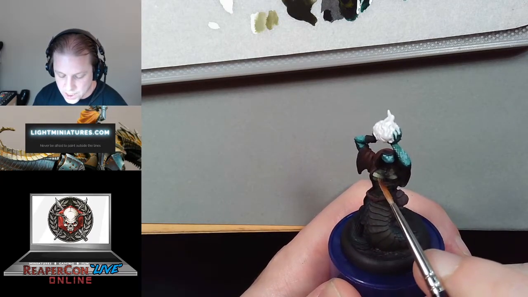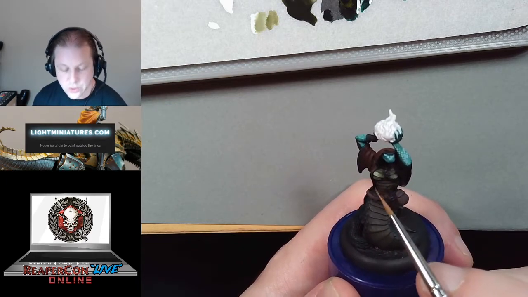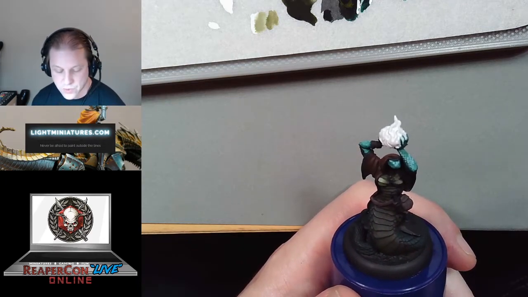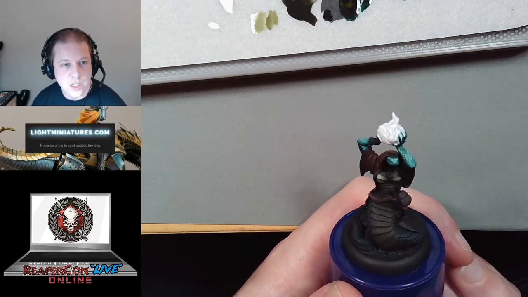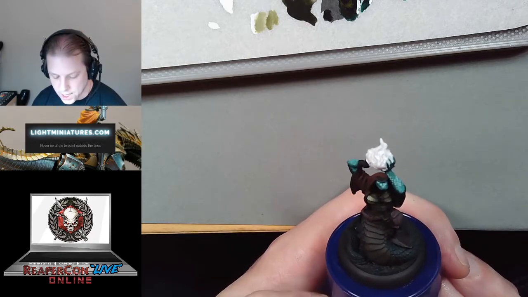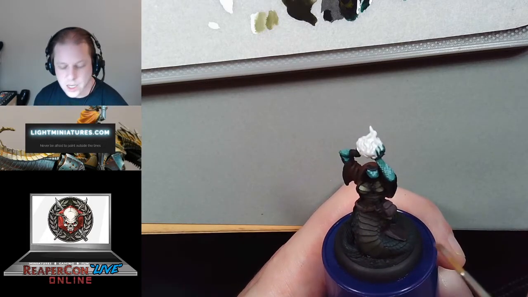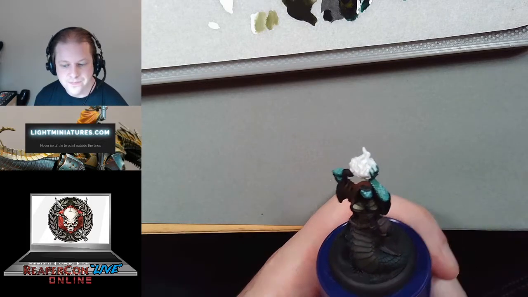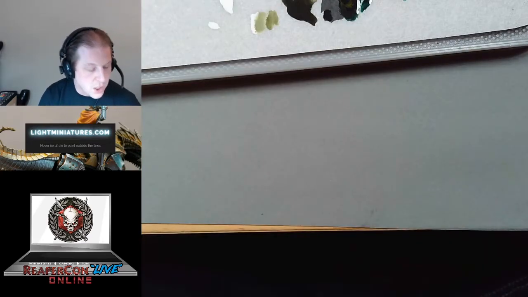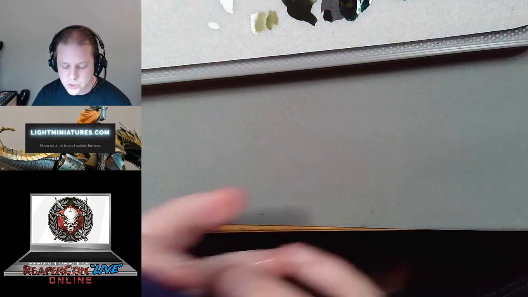For this green, which is a much less saturated green, I have a little bit more freedom where even an orange light might work okay. But with this skin, a very orange light probably is not going to work very well. So for that reason, I'm going to go with yellow as my light source.